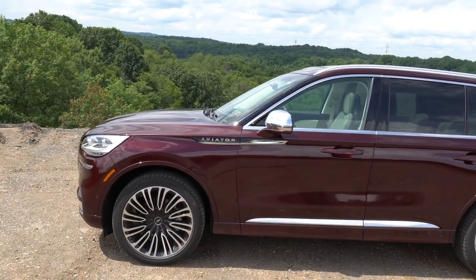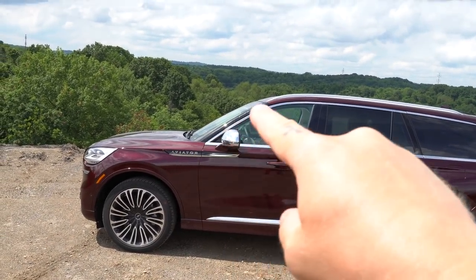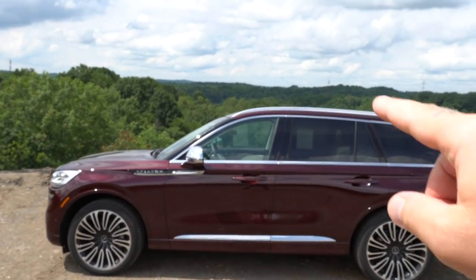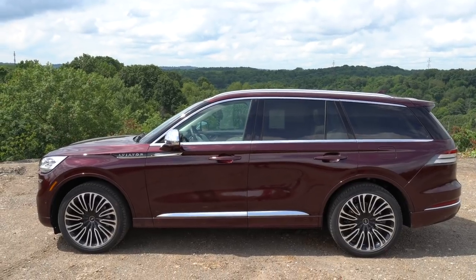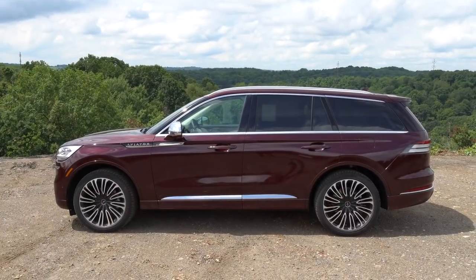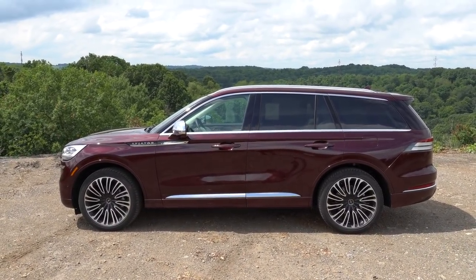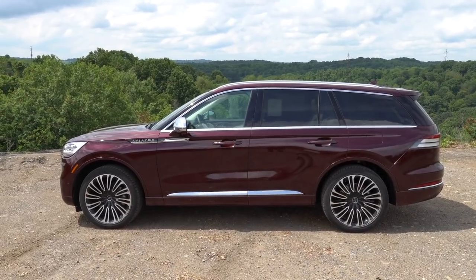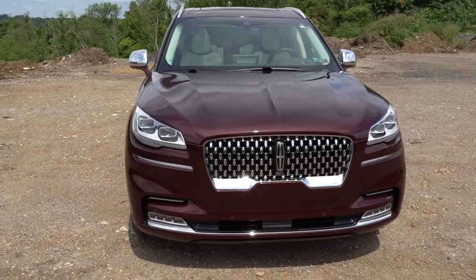Now, if we talk a bit more regarding the design of the Aviator, you can see the wraparound front windshield and also the slanted roof line is all part of the aviation themed design. It's elegant, it's different, and you can just tell that Lincoln put thought into the way the Aviator was going to look. Now, the color on our tester here today is Burgundy Velvet Metallic.